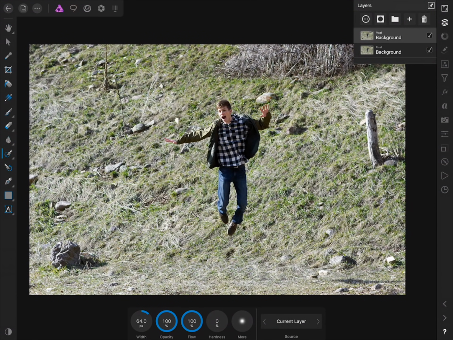When using the In-Painting Brush tool, I recommend that you start off by removing small imperfections from your photo, and then work towards removing the bigger imperfections. That's because the In-Painting Brush tool works by using the information in the surrounding area to fill in the imperfection that you're trying to fix. If you have more area with good information, then it will be easier to remove the bigger imperfections from your photo.